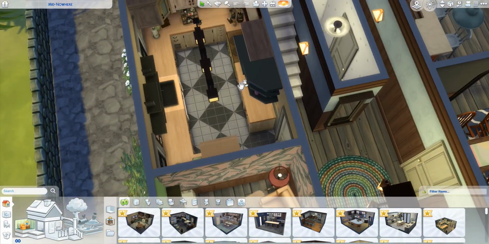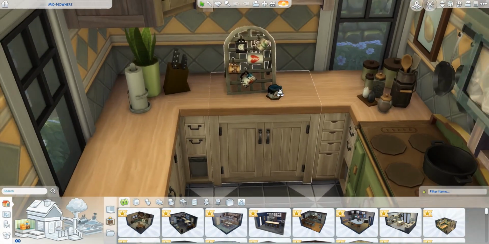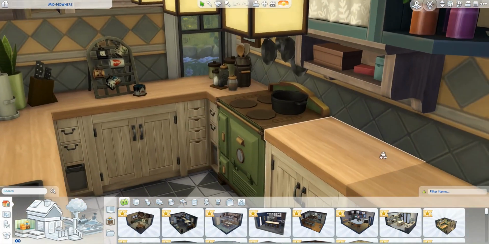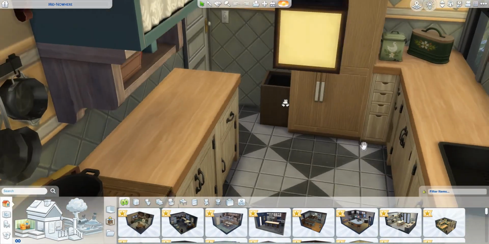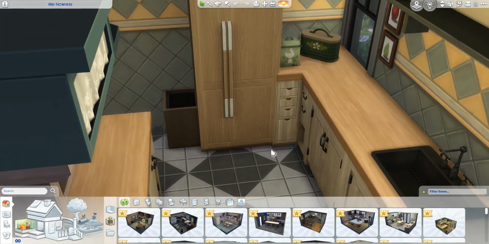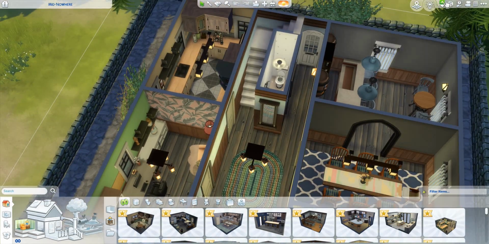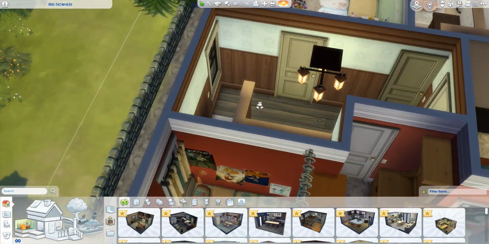And opposite is the kitchen. A couple of clutter items, still enough counter space to actually make food, because I tried it. And this is it. I do like using the tiles this way. It's fun to just make your own checkered pattern.